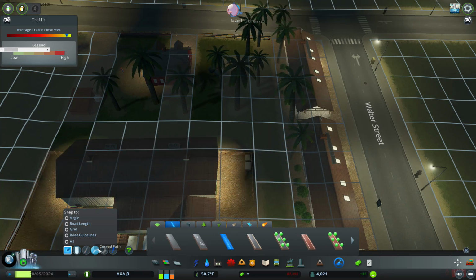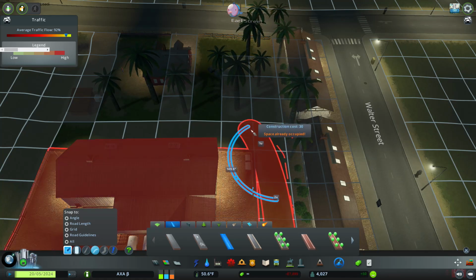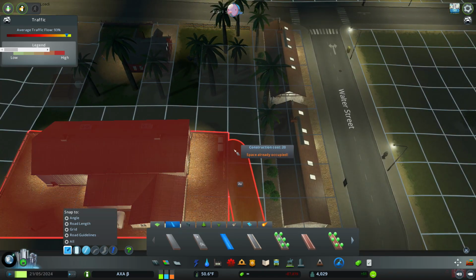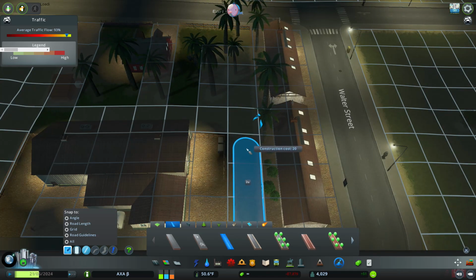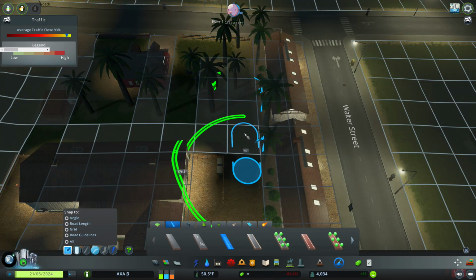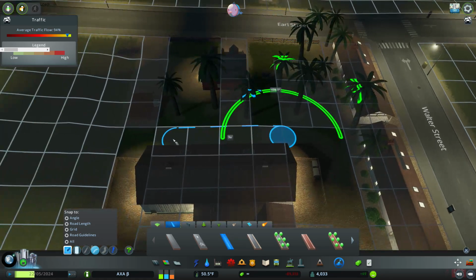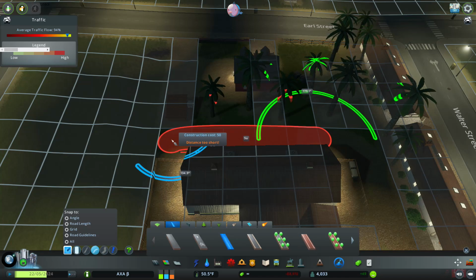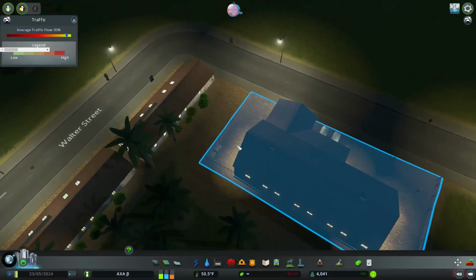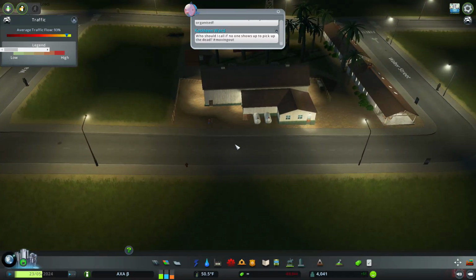Well, maybe I do actually want this. What I actually want first, I think, is a long bit of road here, pathway, and then we want to do a tight turn that way. It fills in a little bit.